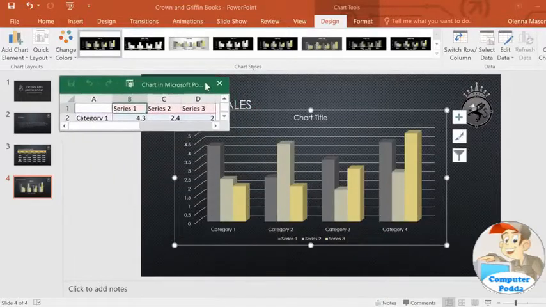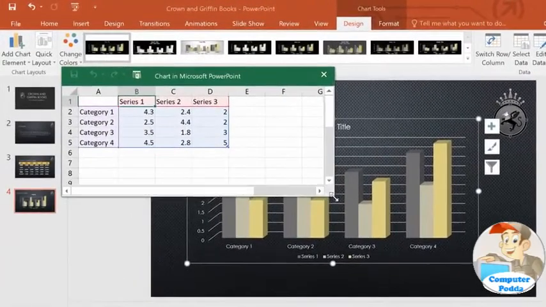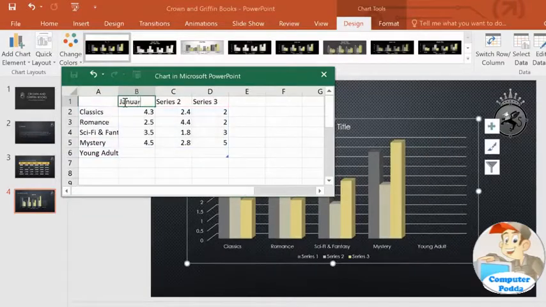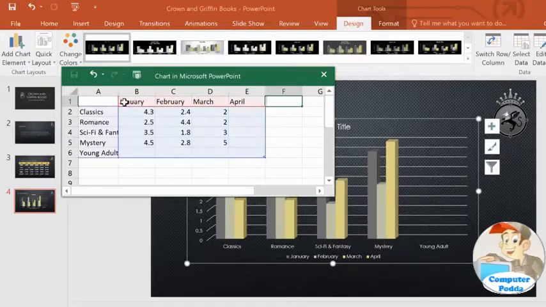PowerPoint will open a spreadsheet, similar to what you'll find in Excel, where you can start entering your data. All you have to do is type your information over the placeholder text, and PowerPoint will update the chart in your presentation. Now we just need to fill in our sales figures. We are going to be covering the last 5 months, January to May. Anything you want to include in your chart has to be inside this little blue box. But don't worry, it'll expand automatically as you type.